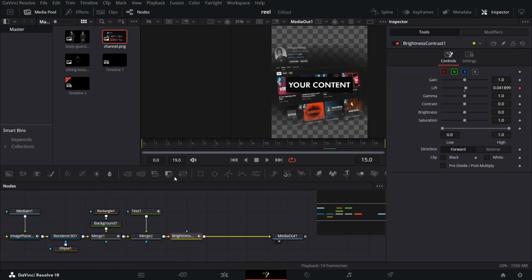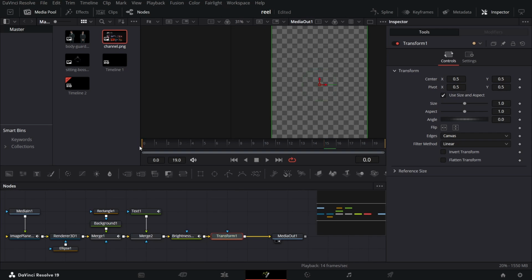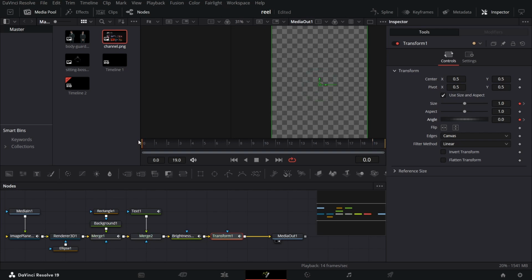Now select your brightness and then click on transform, and we're going to create a transform node. And we're going to move this. So let's go over to 0 frames, and over here, we're going to create a keyframe at size and angle. And also go over to 19, create a keyframe at size and angle. But the one at 0, we're going to change the size to 1.5 and then the angle to 40.